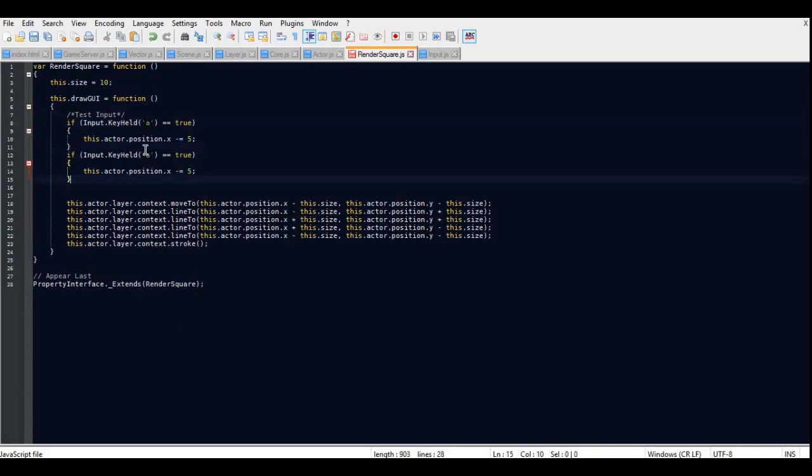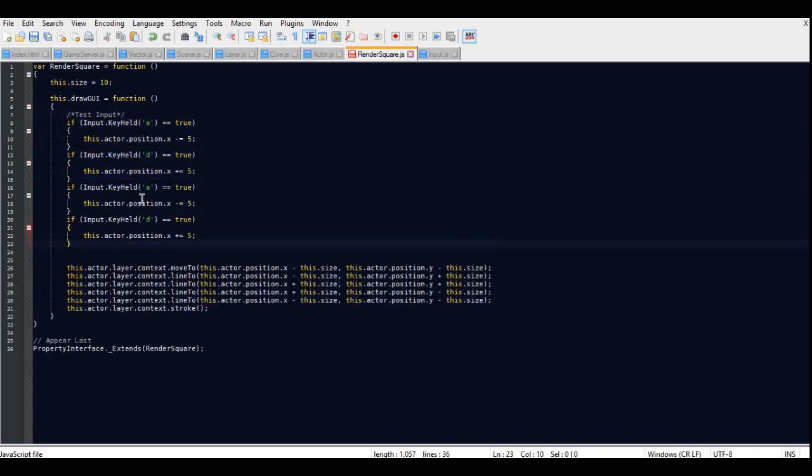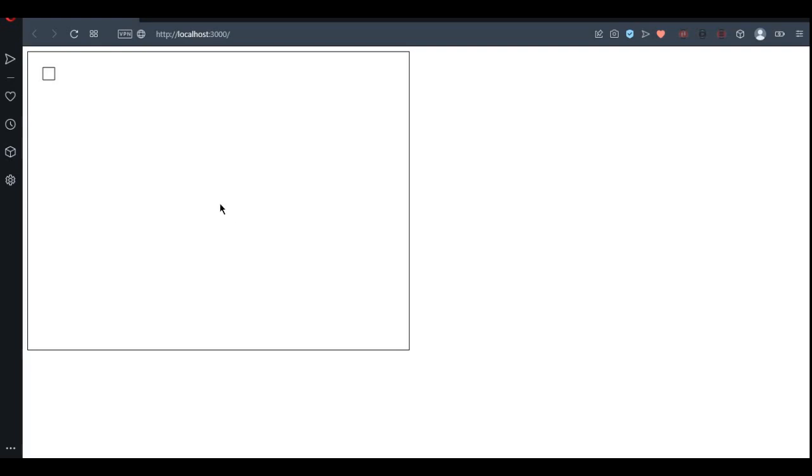I could do something like D has a +5. Then we can do Y. So this would be S and this would be W. Or no, this would be W. This would be S because canvas coordinates are flipped in the vertical.